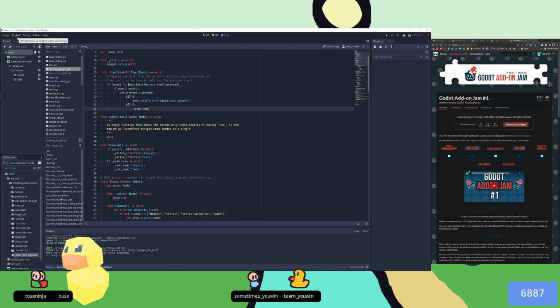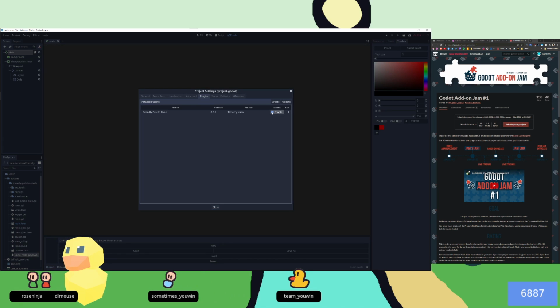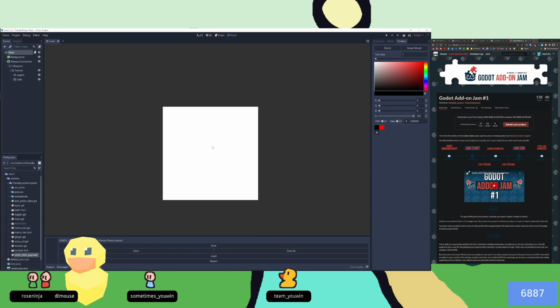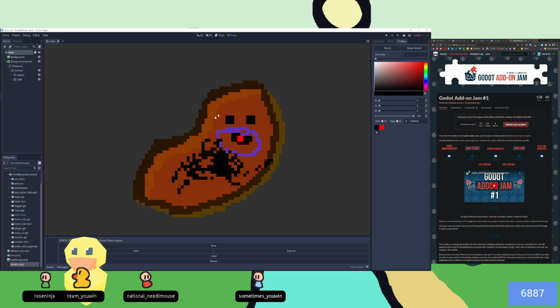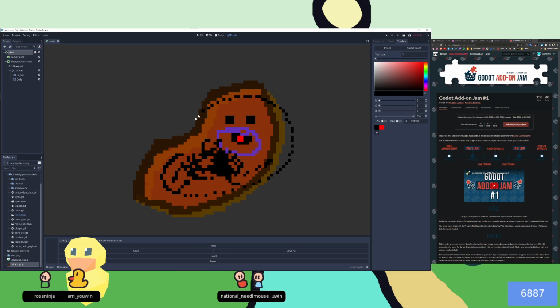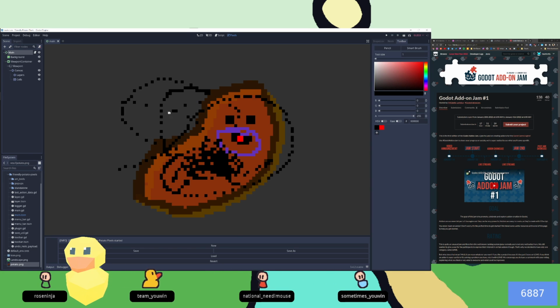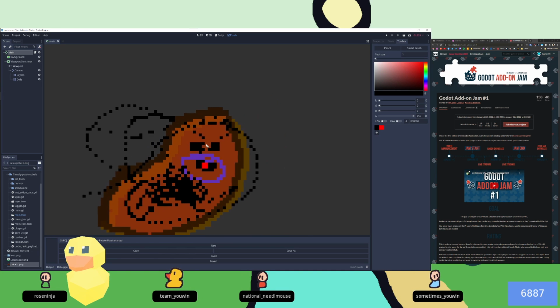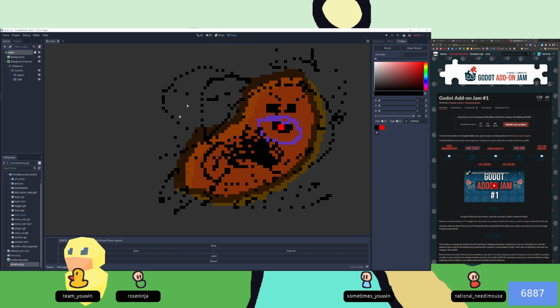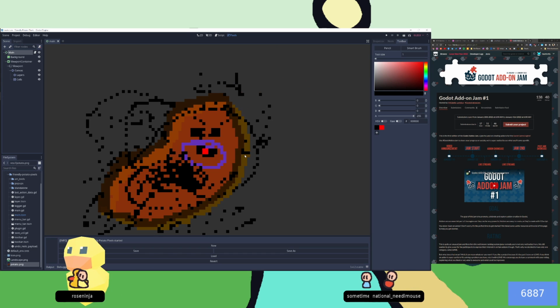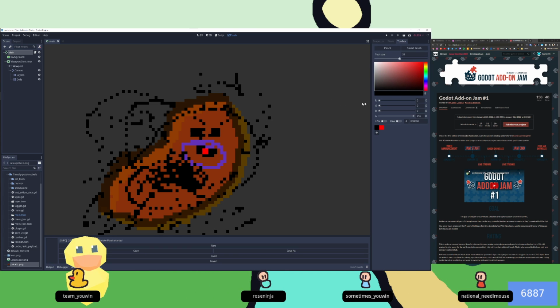And then it also works in the editor, so check this out. So we start you out with just a blank white square, but if you want to do this, look at that. There's our potato. I've been just drawing on it. Right? We can hit it with a save. Go to something else, go back to the potato. Wow, look at that integration. You can just click on something, edit it in the editor, hit it with a save, and then you're good to go. So if you need a really quick sprite edit, it will just work.